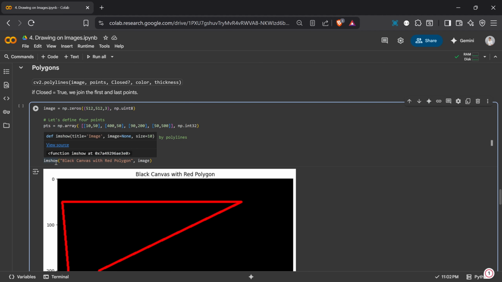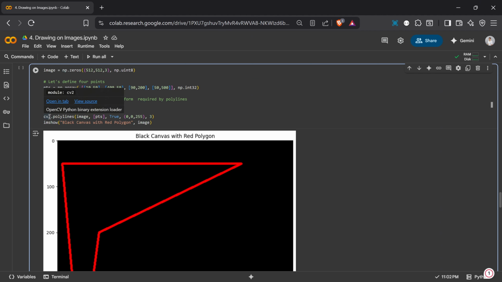Next, we have cv2.polylines, the targeted canvas, and the points here, which are reshaped into a 3D array because it was a 2D array. I'll explain later why it becomes a 3D array.